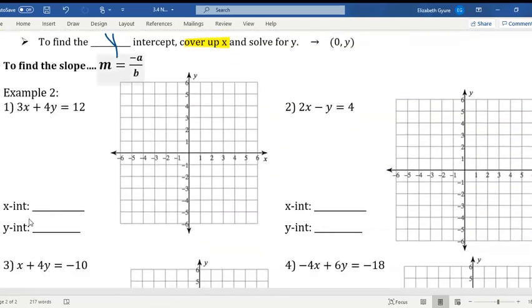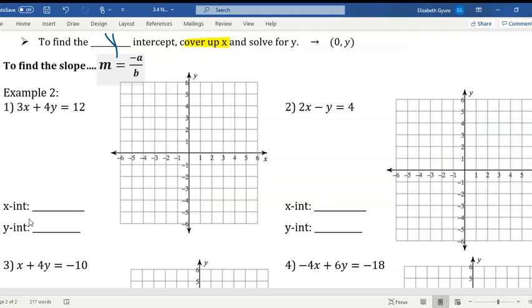Okay, so for number 1, we have 3x plus 4y equals 12. We are going to use our cover-up method here. Now let me tell you why this is a really nice one to use your cover-up method for. Look at the 3 numbers in this problem. You got a 3 and a 4 and a 12. Anyone know why those might be really nice numbers? Can anyone notice something, Jake?